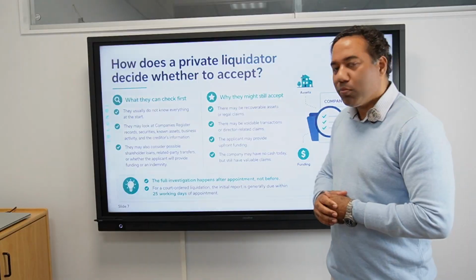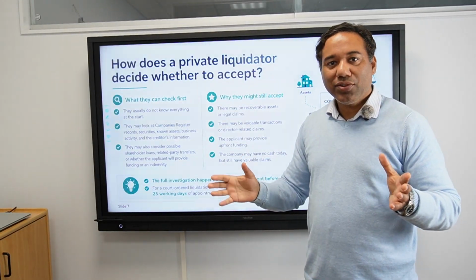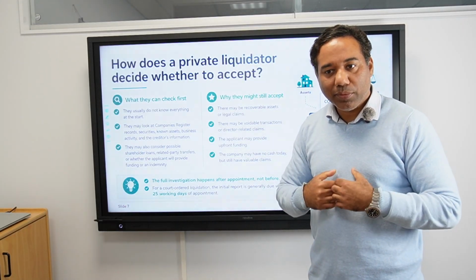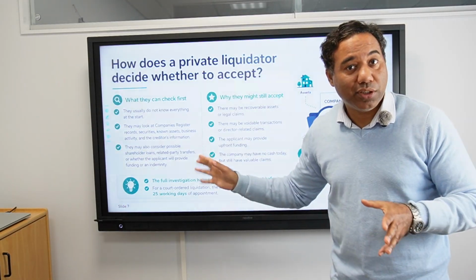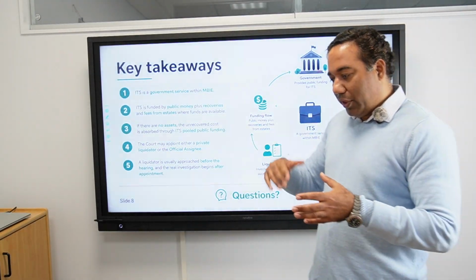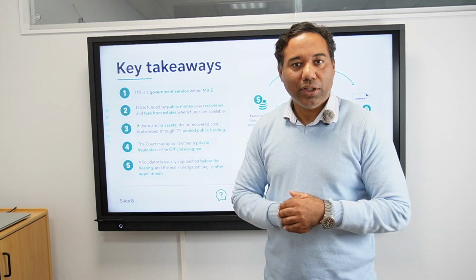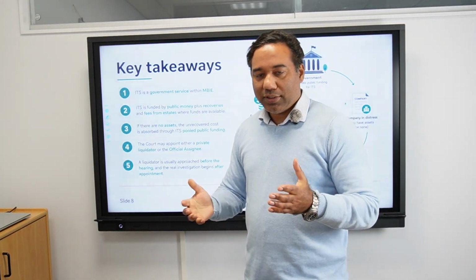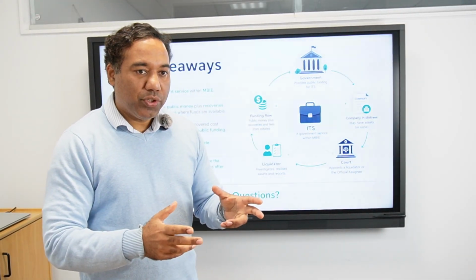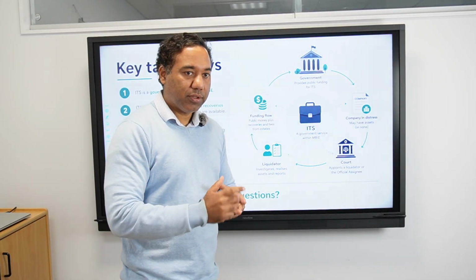So basically, it's a commercial arrangement. If you look at the overall picture, they think: if there is a chance of me getting paid, I'll take this liquidation, but if there is no chance of me getting paid, I'm not going to take this job. That's what is happening in this particular circumstance. And if no one takes it, then it's a default liquidation anyway. So this is what I wanted to share with you: how the court appoints a liquidator, what the liquidator looks into in the company, and how liquidation happens.